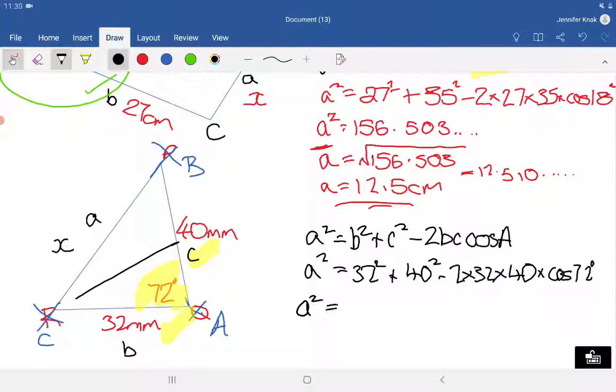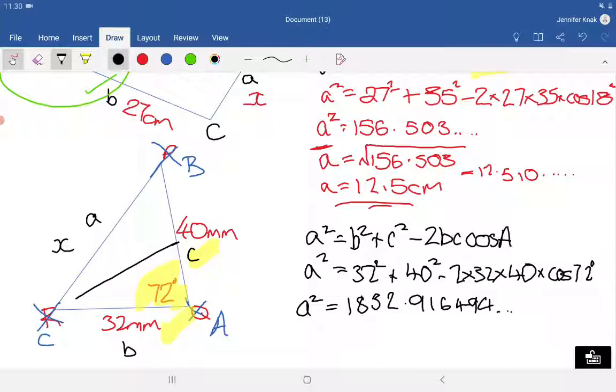Okay, so when we type that into our calculator, you can just type it in one go. You don't need to do it in stages. Your calculator should do all the BIDMAS stuff for you. Just be careful if you're using the calculator on your phone. Maybe try these questions just to make sure it's setting up and giving you the answers in the same way that I get them. Now, this time we get a much bigger number. Because it's a squared to begin with, remember this probably will be quite a big number to begin with, okay? So don't panic if you get quite large numbers for a squared. We can always double check that it seems correct when we square root it.